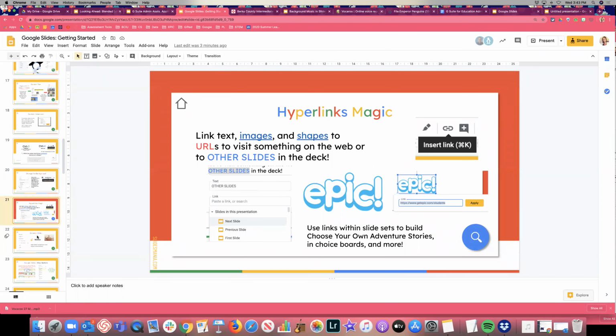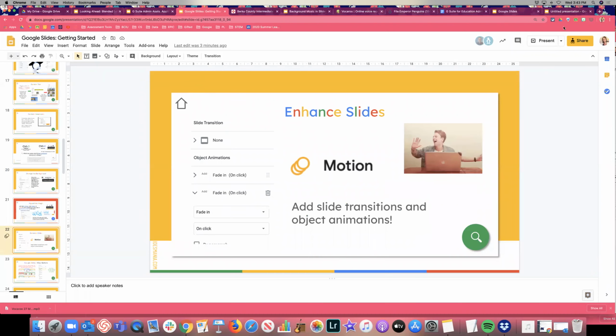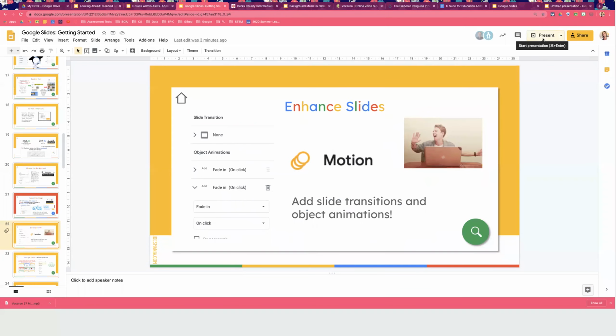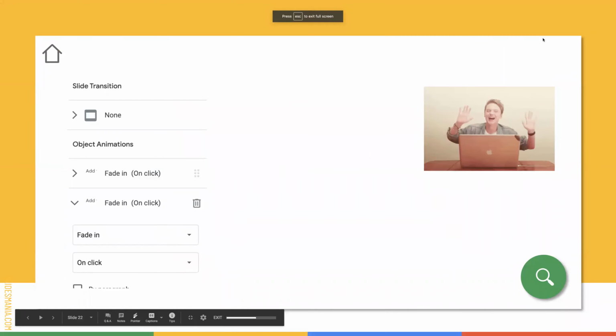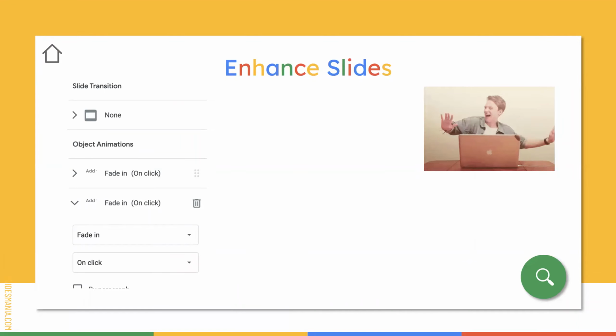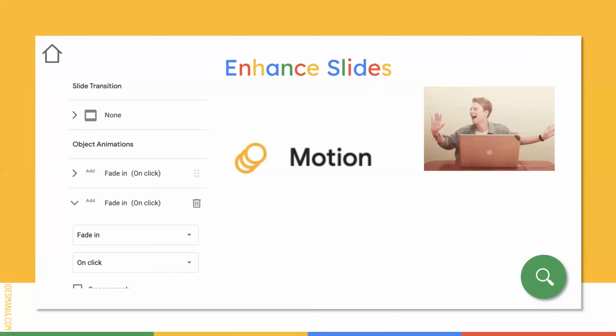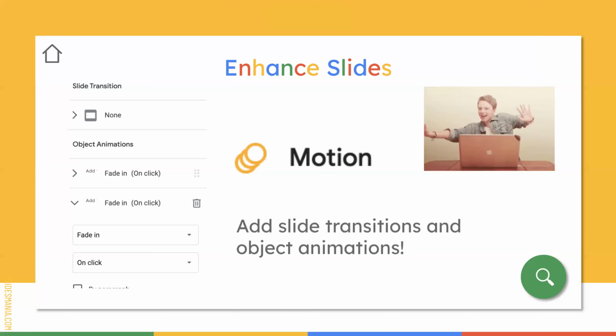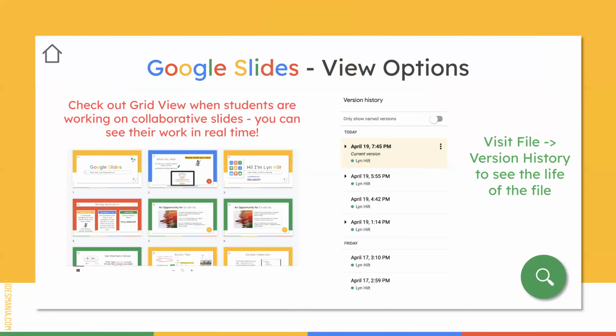The best. So there are ways, like I was showing you in that thing I used this morning, for making pretty fun types of animation in your slides. You can, of course, add GIFs, which brighten everyone's day. But there are transitions that you can do between the slides, and then you can animate objects to fly in or fade in or appear or turn, all that good stuff. So that would be in your motion menu. Whenever you're looking to add an animation to an object or to a slide, you can play around with that fun stuff there, which I was just doing to show you what you can do.